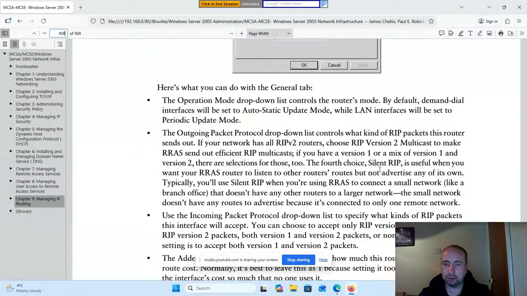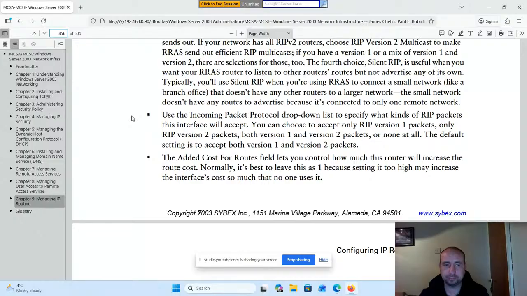The fourth choice, silent RIP, is useful when you want your RRAS server to listen to other routers' routes but not advertise any of its own. Typically, you'll use silent RIP when you're using RRAS to connect a small network, like a branch office that doesn't have any other routers, to a larger network. The small network doesn't have any routers to advertise because it's connected to only one remote network.